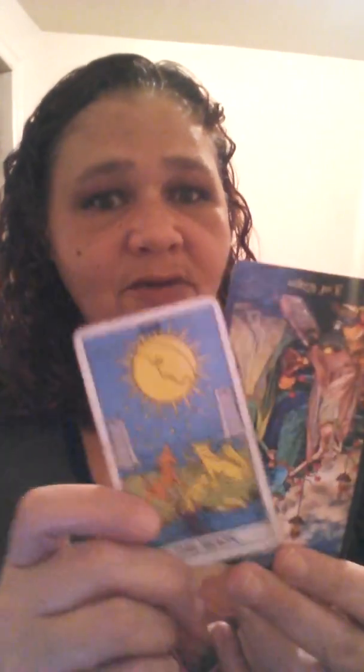The Chocolate Brownie Factory wants you to be mindful despite what happened in your recent past regarding this secret and deceptions that was being hidden and put you in the 3 of Cups where you don't even want to entertain people, places, and things moving forward. It's all stemming from a relationship that went sour. However, the lesson within all these energies is that even though there was lies that was being hidden from you, and you found out the truth and you no longer wanted to participate in third-party situations, whether it be infidelity or not. It could have just simply been you was hanging around with shady people that didn't have your highest good at heart for you.